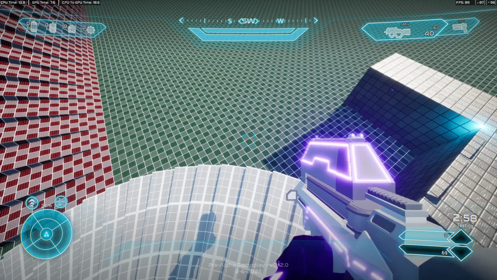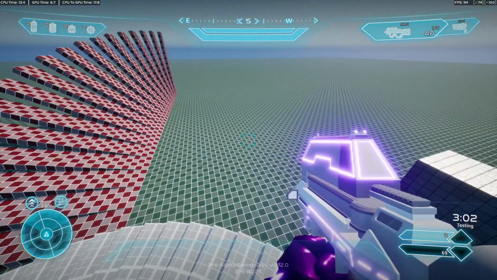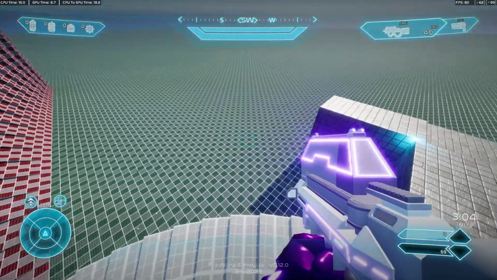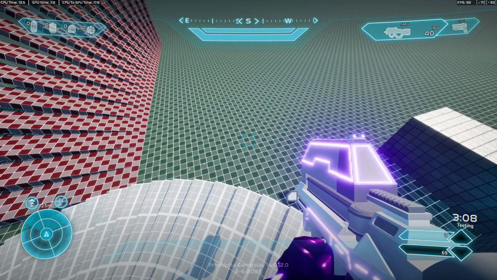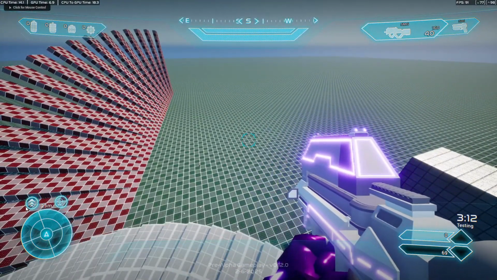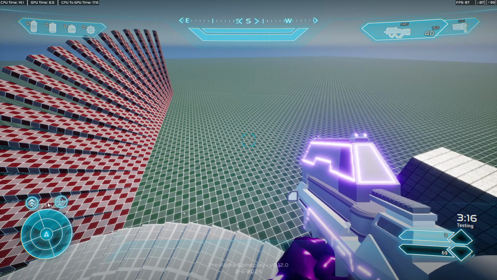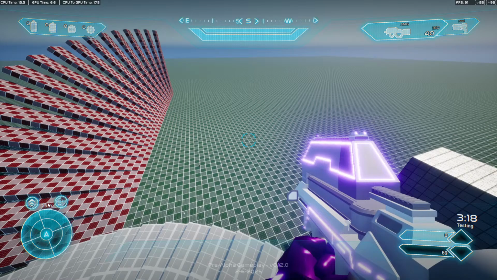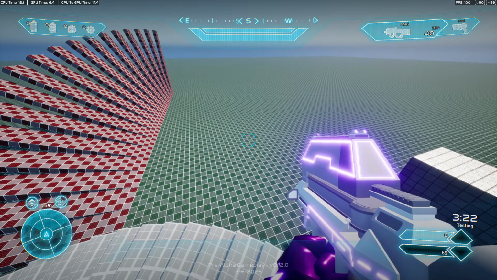But the other 4 abilities, the Shockwave, or actually a lot of things have also gotten renamed. So you might remember the Double Jump. That is being renamed to the Shockwave, which is what I currently have equipped. You can kind of see the icon down here. It's the Double Jump icon. The Double Jump is being renamed now to Shockwave because Double Jump is just a very lackluster name. And it doesn't just double jump anymore.